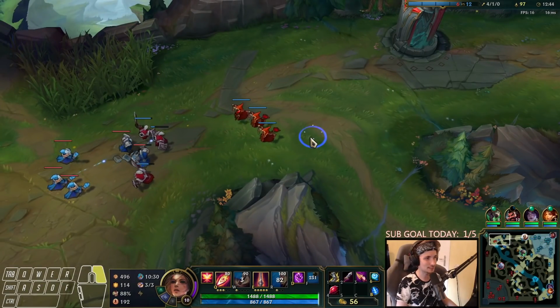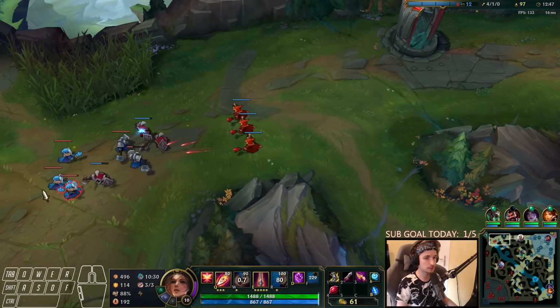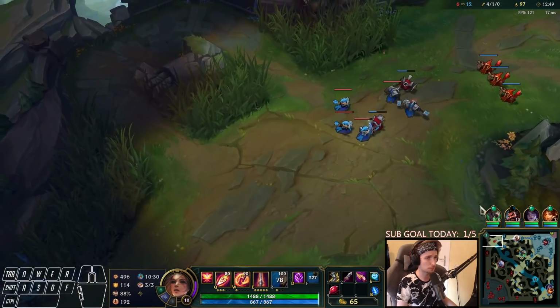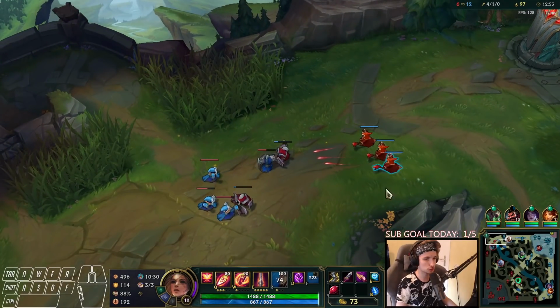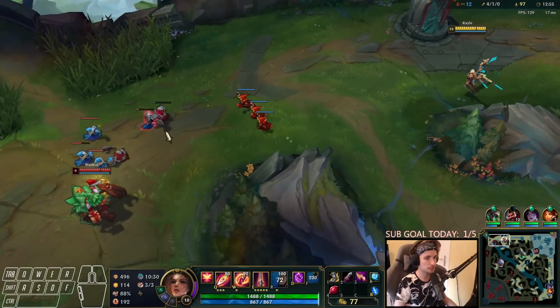Okay, let's get back top. We're going to do the same thing on repeat as we come back in lane and approach this Maokai. I'm going to put the lane into a kind of slow push. I've got to keep in mind that Volibear is here as well.